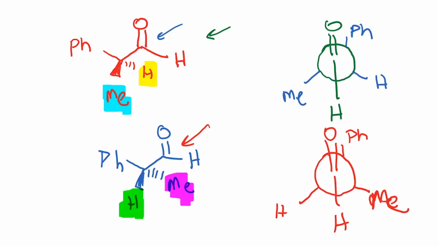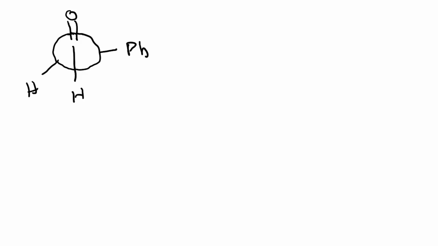All right, now let's try to see if we can draw this in a slightly better way. I'm just going to spend a little bit of time and draw all the conformations, so you need to be a little patient with me here. Let me first draw one conformation of this molecule, C double bond O, H. Let's say I draw one of the conformations where phenyl is here, hydrogen is here, and methyl is here. Now I'm just going to do a rotation. This phenyl ring moves down, and I'm going to draw another conformation like this.